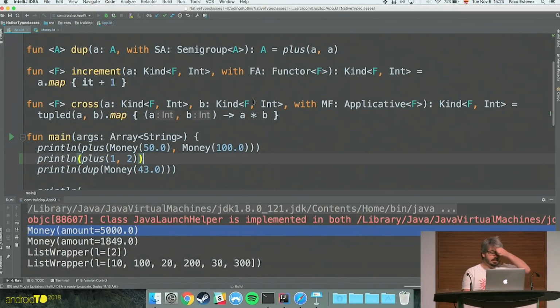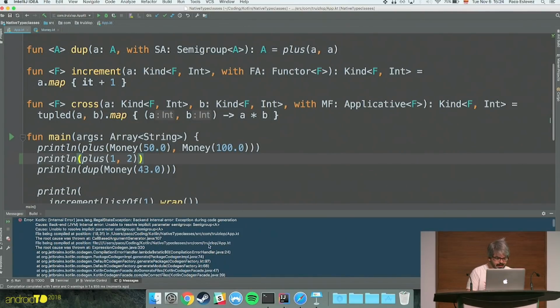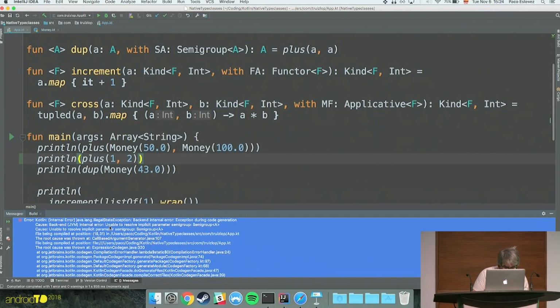I compile this, and it tells me, it's really small, but it basically says, unable to resolve implicit parameter semigroup. It says, I couldn't find an instance of semigroup in the whole program. I ran through everything, I couldn't find it. This is exactly the same thing that Dagger does. It goes through the whole program, finds all the dependencies, finds all the keys, all the elements, puts them together in a huge global map, and then puts them in the places where they are required. Or it does some code generation. It does many more things. It's really good. But we're trying to put this on a language level.